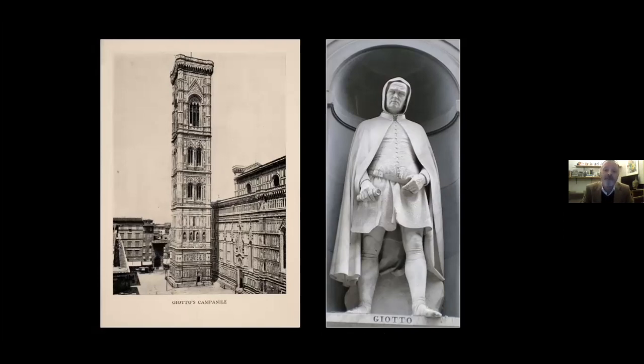Here is an old photograph showing you the same view that I'd given you before. This is a square that was also modified in the 16th century and in the 19th century, so the spaces are a bit different than they would have been at the time that Giotto was alive. But this is the work that, again, is going to be begun based on his designs and his oversight. He dies relatively quickly afterwards, and the architects and builders that follow him seem to have taken his plans and his designs very seriously and did not alter from them all that much.